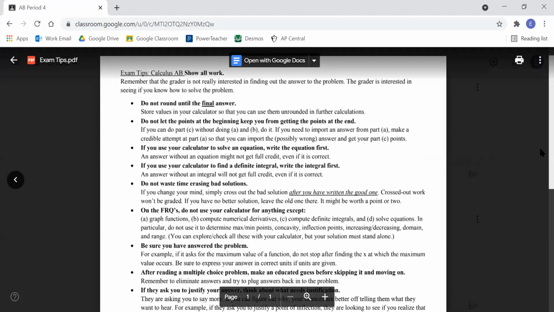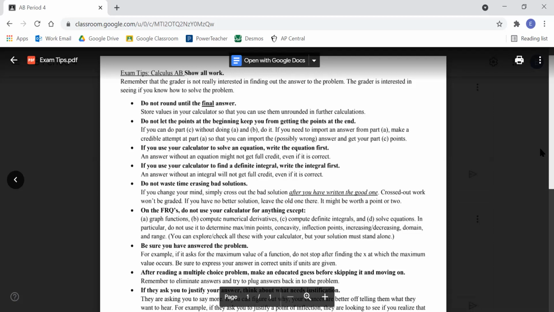So as far as rounding goes with the calculator sections, do not ever round until your final answer. So if you're going through and finding an x-intercept and need to use that x-intercept value, write out all the decimals and use all of them until you get to your final answer. When you get to your final answer, you can round to 3 decimals. Always round to at least 3 decimals unless they specify otherwise. 3 decimals always. Okay?